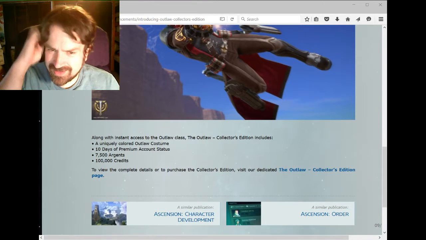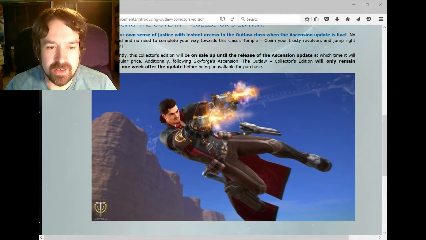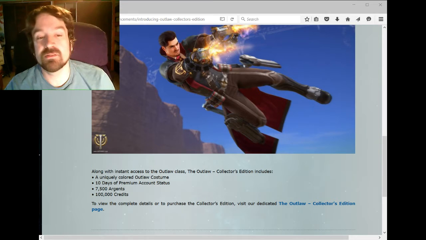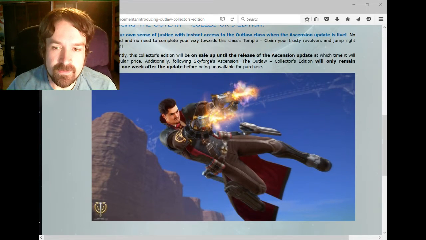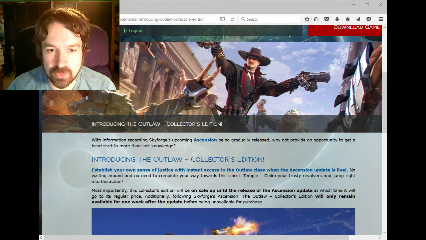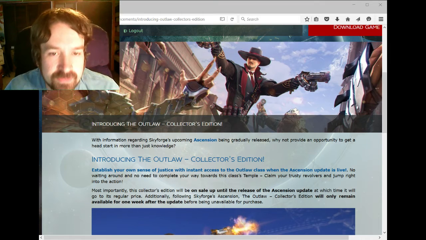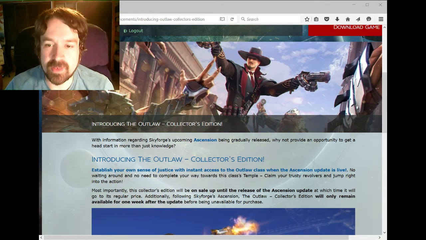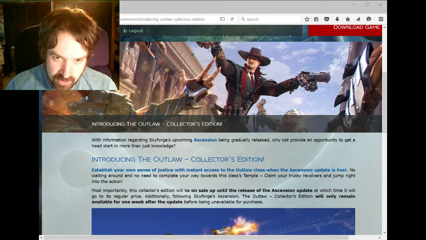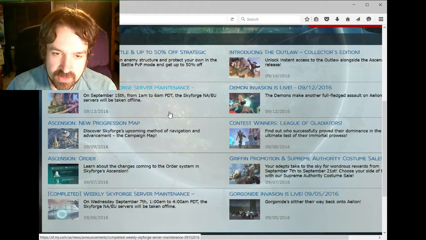At $40, that's a lot. That's almost buying a new game, just off the premise that somehow everything will be new and better. This in itself kind of worries me. I'm not sure if they've proven in the past that they can release something of quality that's worth your money, but they're already asking for more. Now, you can earn the Outlaw like everyone else after the update has been released.